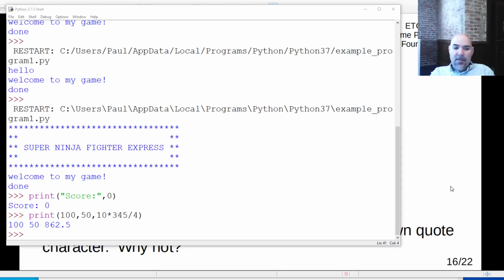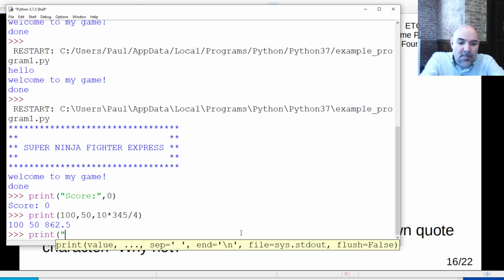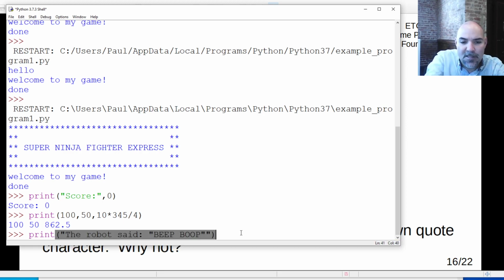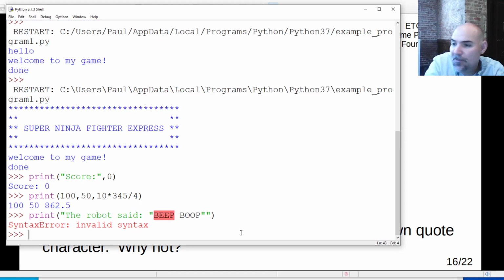So for example, here we are in the shell. If I wanted to print out and say the robot said, quote, beep, boop. And you'll also notice something looks wrong because it's not in green anymore. That's going to give me an error. It says invalid syntax. I tried to print out these double quotes, and that's not going to work because as soon as it comes across this double quote here, it says that's the end of that string.